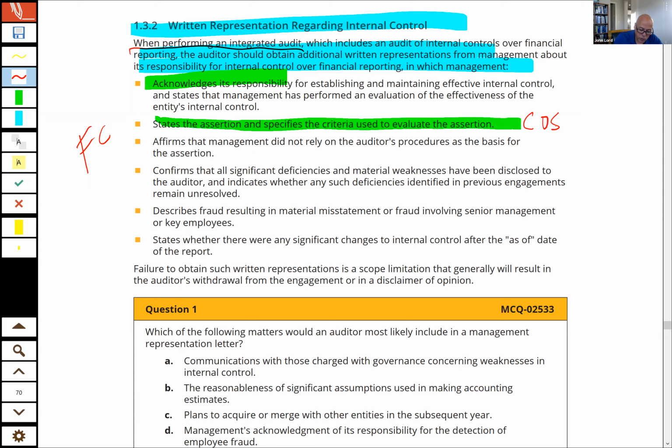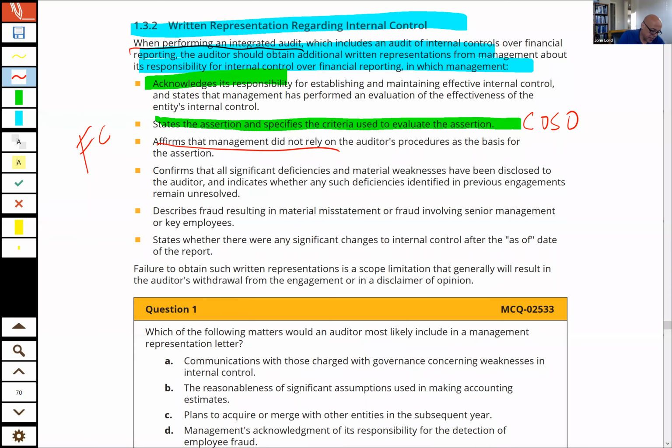And we talked about that in terms of the control environment, the risk assessment that needs to be done, then the control procedures that are put into place, information and communication, and then the monitoring. We put the existing control procedures last so that it would spell CRIME for us. That's the COSO criteria that is typically used to evaluate the internal control, and management would say, hey, in designing the control and evaluating its effectiveness, we used whatever that criteria is, and it's typically COSO, okay?